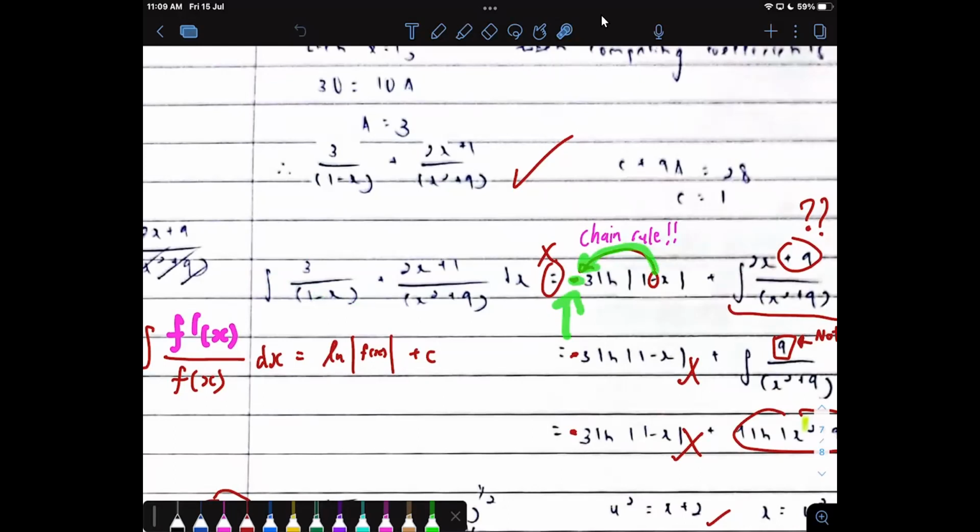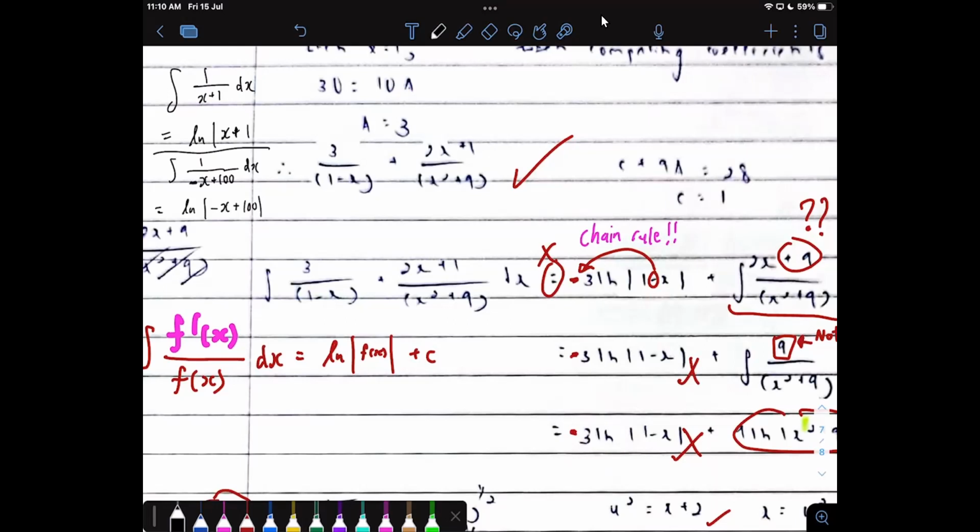Did you know that? Did you know this? Like integrating 1 over let's say 1 plus x. It's not x squared, so it's just ln of modulus x plus 1. Okay, maybe I write it as a standard form. Here, if it's x plus 1, what's a derivative of x plus 1? It's just 1, right? Okay, but now let's take a look. If I have the integral of 1 over negative x plus 100 dx, what would it be equal to? Is it still ln of modulus negative x plus 100 only?